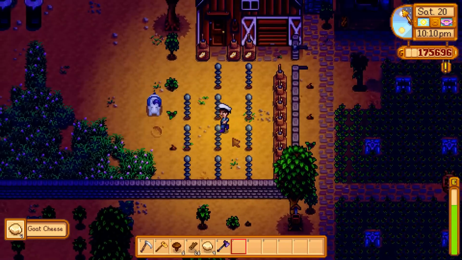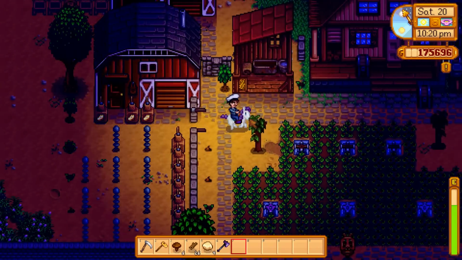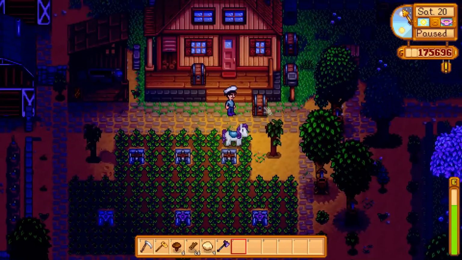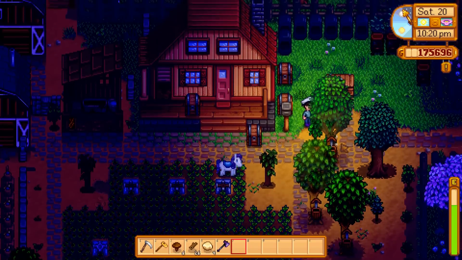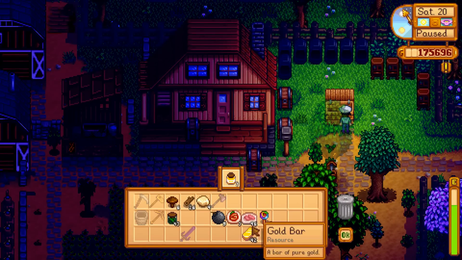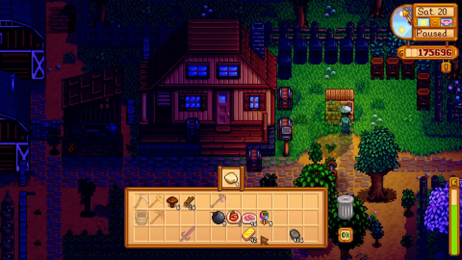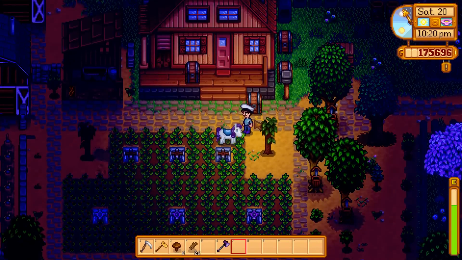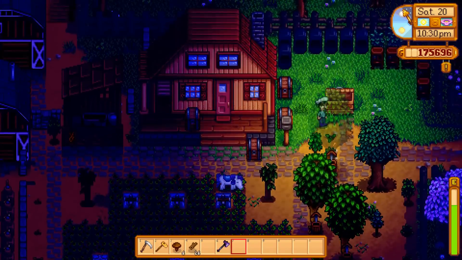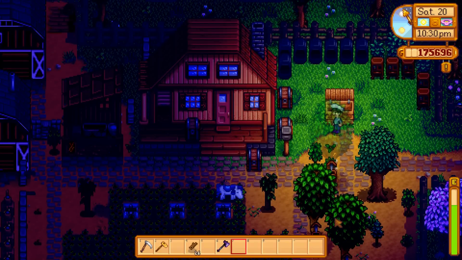And we're gonna get one heck of a payload from our artisan goods this time around. One heck of a payload. Oh, wait, what am I doing? That's not the sell box. You're the sell box. Hello, Mr. Sell Box. I have things for you. Like 43 pickled cauliflowers. Enjoy. Boy, I'm glad there's no such thing as market demand. Oh, wait, we got some mushrooms. Yeah, market demand, where prices go down when you oversupply.